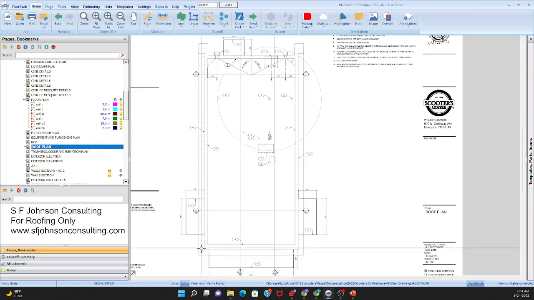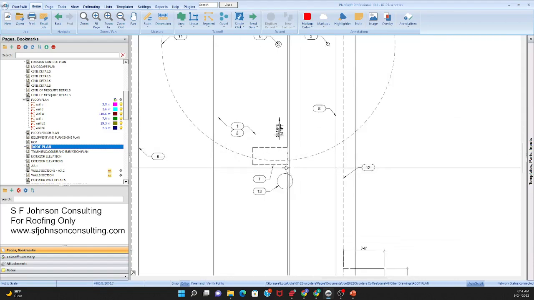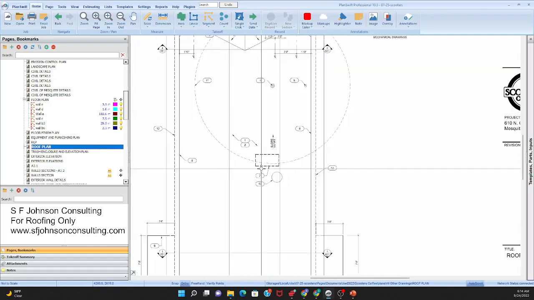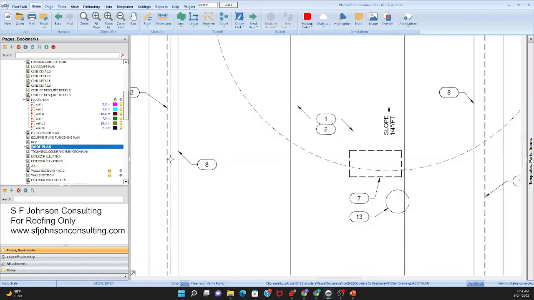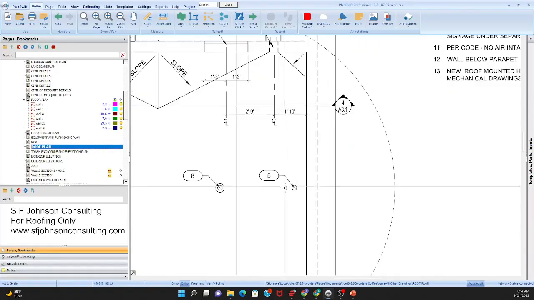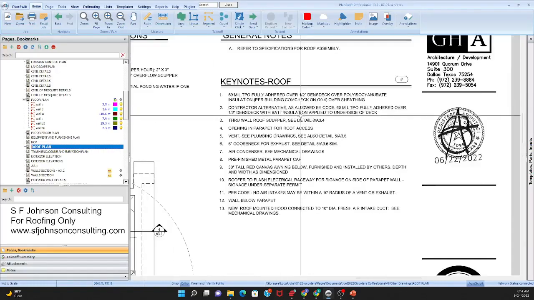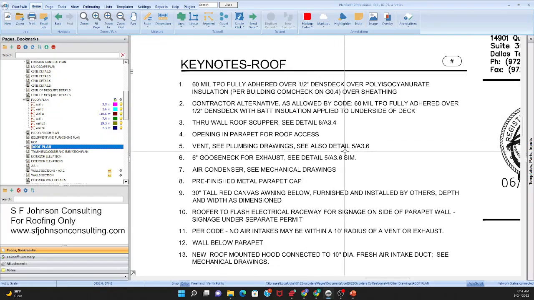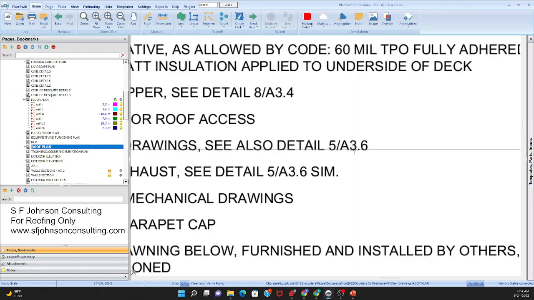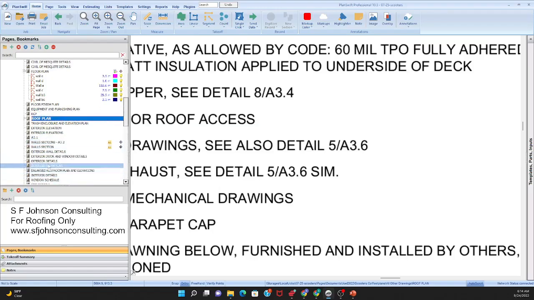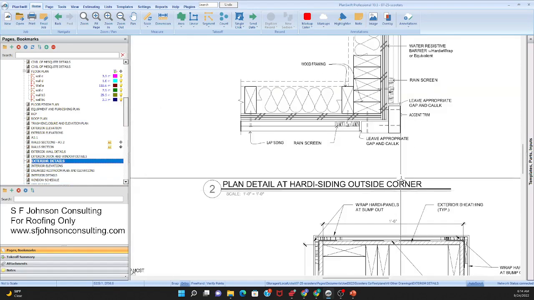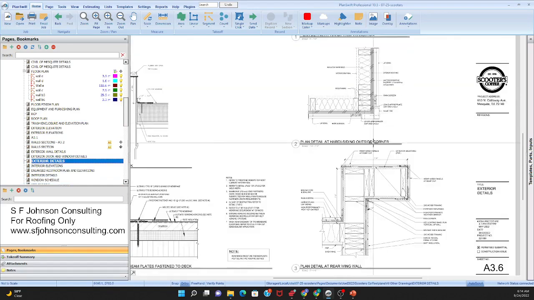And now we have to measure how many linear feet for the parapet cap and whatever else goes with our scope of work. And we have to make sure we're doing whatever this tells us for the openings, whatever this tells us, number 8, whatever this tells us, number 5, 6. Vent, that's easy. So we got a flash and it's going to show us at 5A. Let's go to 5 over A 3.6. 5 over A 3.6. 5. I never pan in the first time right.